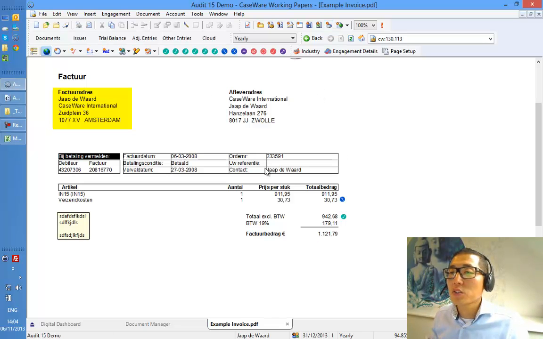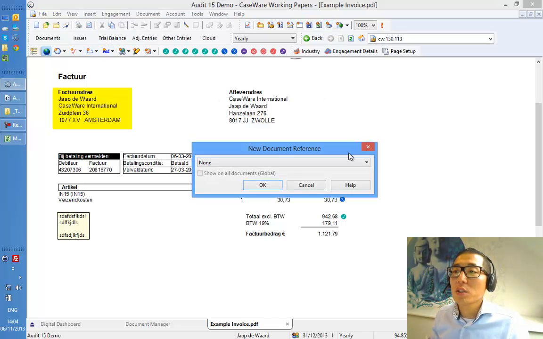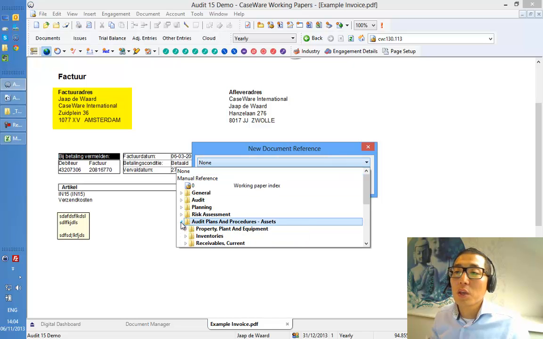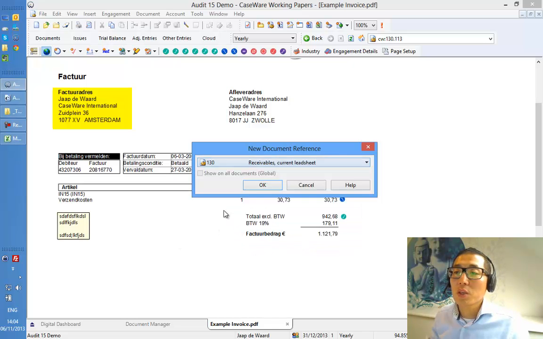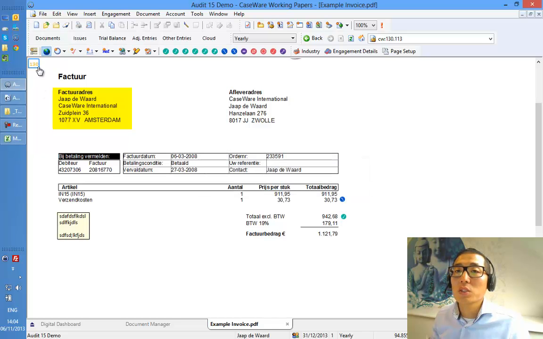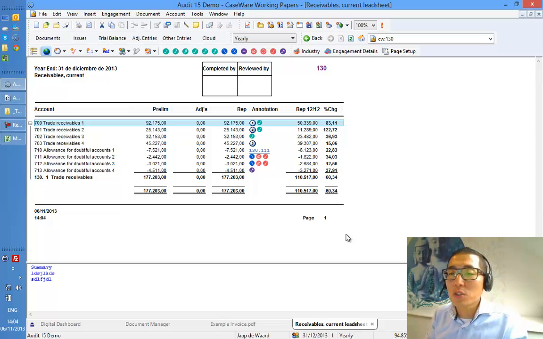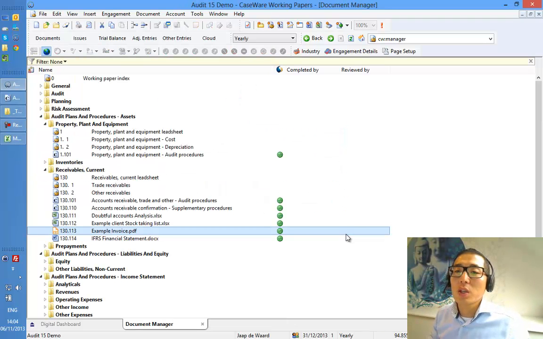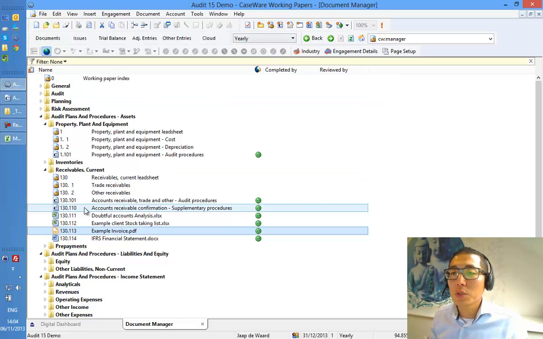And finally, similar to what I did with the Excel document, I can now also make a cross-reference back to my lead sheet, and just put that here. And just by clicking it, I jump to the lead sheet. So I think those are just a couple of features for how you can do your field work, your year-end work, that are really, really helpful, and that would really help you do your audit paperless and a lot more efficient.